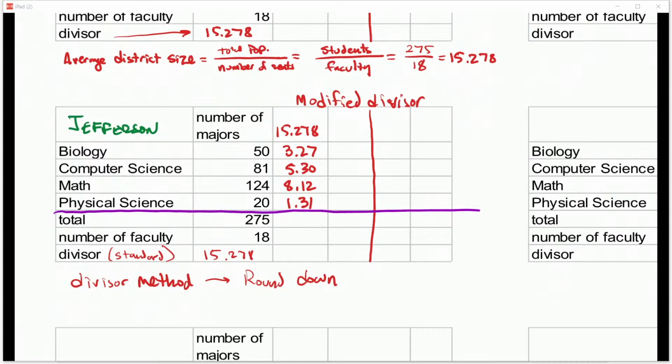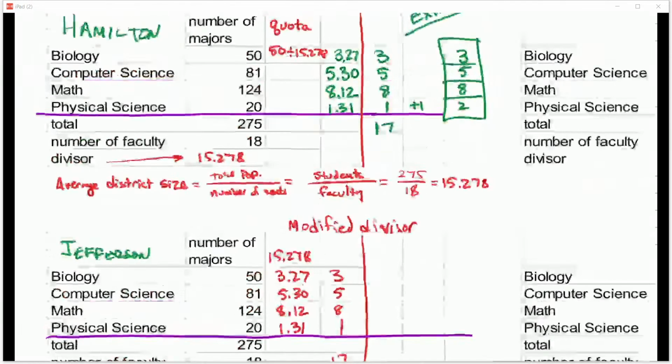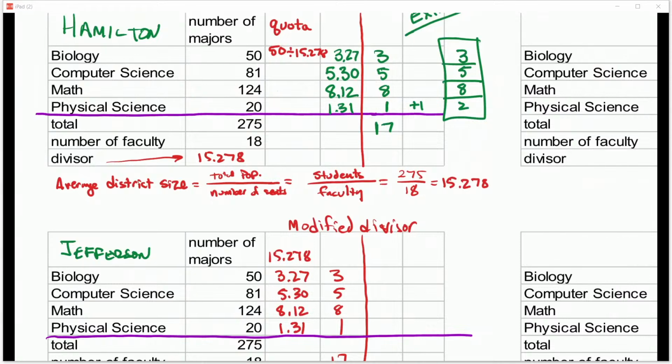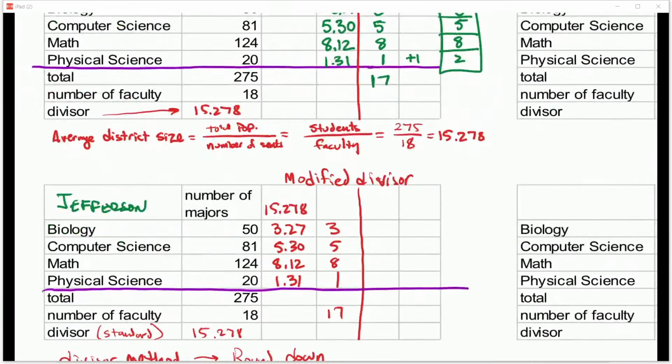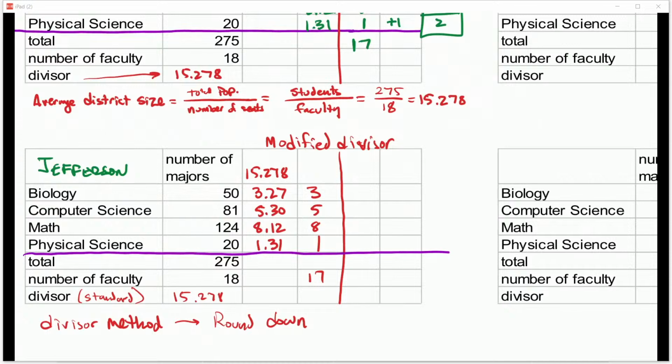So we're rounding everyone down. So round everyone down: 3, 5, 8, 1, and then see if you've done your job. We have not done our job because we have only apportioned 17. So whenever that happens, we try again. This is why I should have told you not to write all that down, because I'm about to erase it all. Sorry, because it's a repeat of what's up here. That's the only reason. So if you've written it, my apologies. But let me erase that just to show you now.